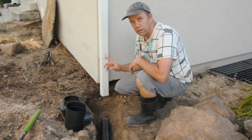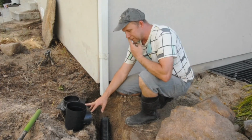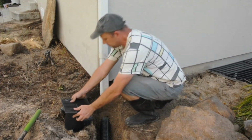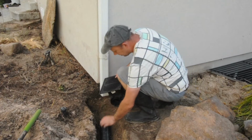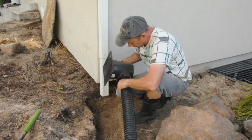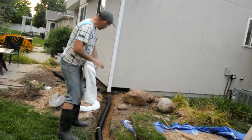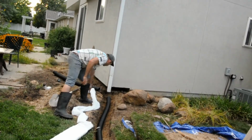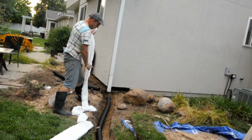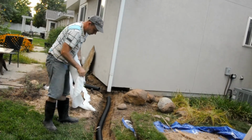Okay, what I've done now is I've cut my downpipe so it fits with the drain container here. Now the next step is to put it together so it fits under there. I'm going to connect my 3-inch drain pipe here. So what I did on this end is I just tied this end up, and then you just basically slide it through here, which I'll show you now.